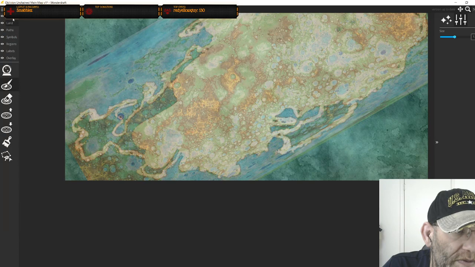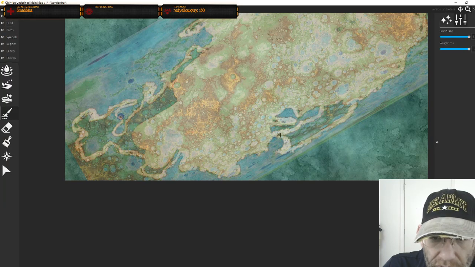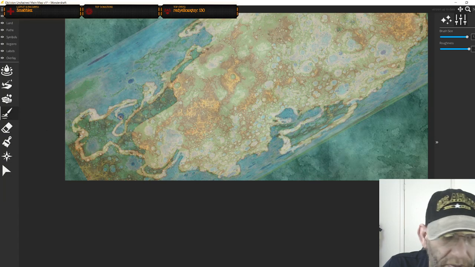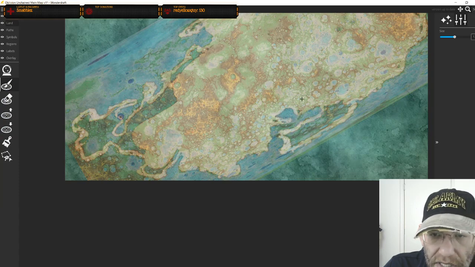So we'll just go here to water, go to water tool, and we'll just add some water. And it just fills it in with water. Fills in a coastline like that. Come back over to the land. Grab our land tool again.